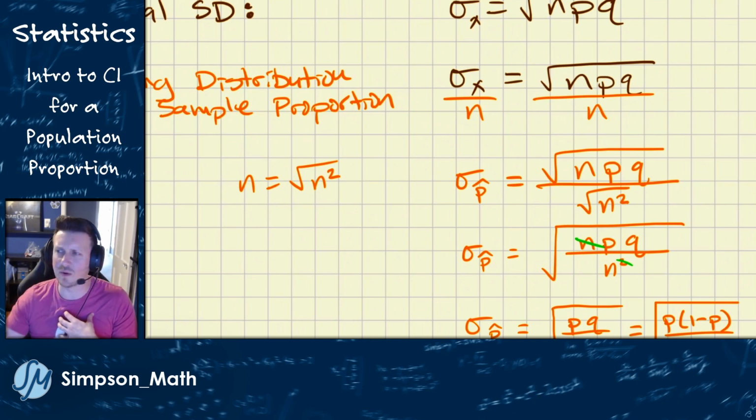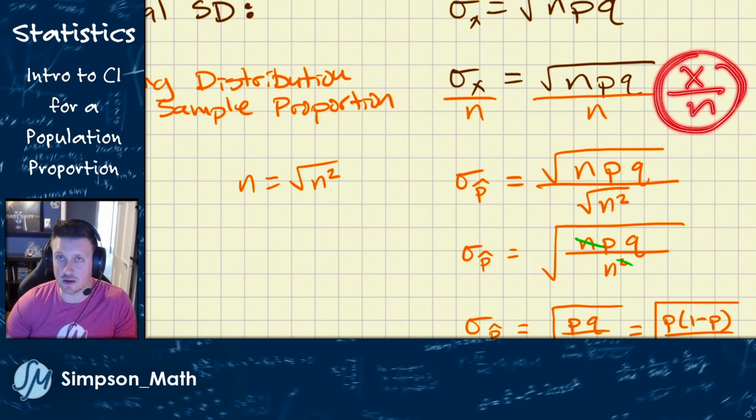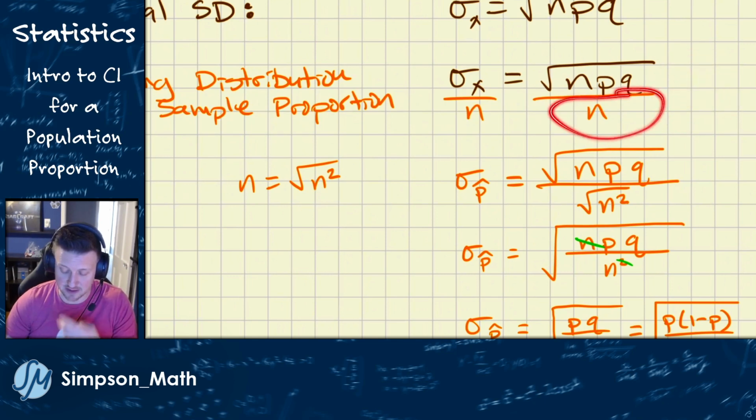I'm someone who likes to know, well, why is it like that? Because then I understand it and I can learn it. And if I need to memorize it, I can memorize it better. So that's what this is for. If I divide by my sample size, divide by n, I'm turning it into x divided by n. So I'm now basically dealing with proportions. That's the logic behind the divide by n.